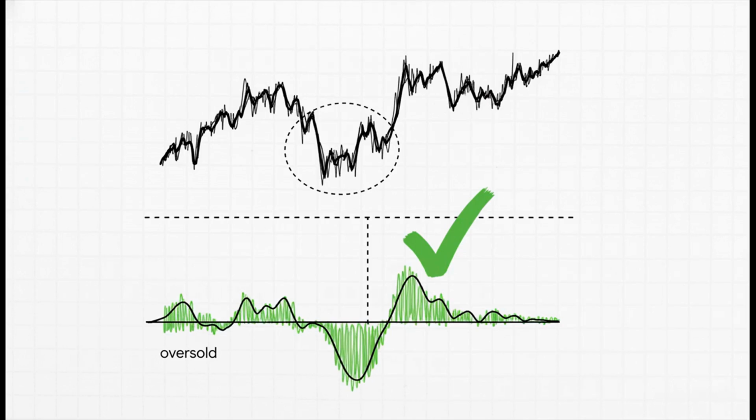Remember, oscillators are confirmation tools. They are secondary. They are at their absolute best when they confirm what the price is already telling you. So, in that powerful uptrend we were talking about, you don't use an overbought signal to sell. No, you wait for an oversold reading to give you a potential buying opportunity, a chance to join the trend at a better price. You trade with the trend, always.